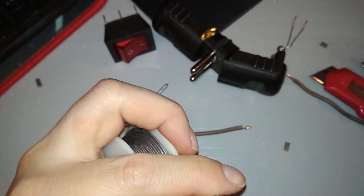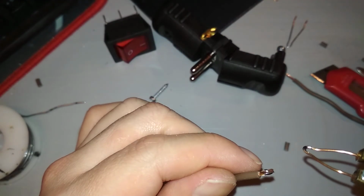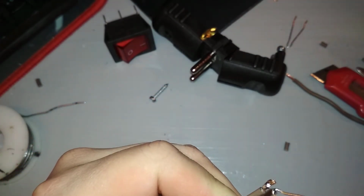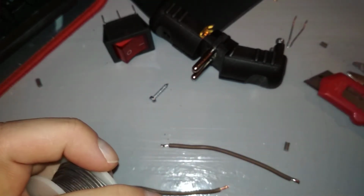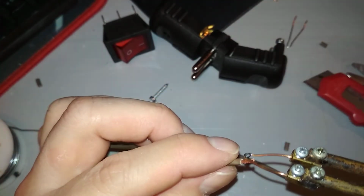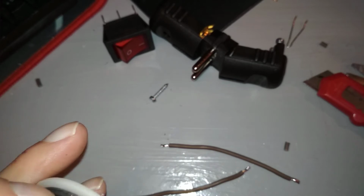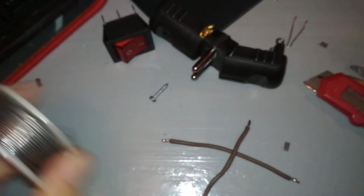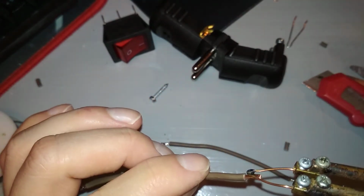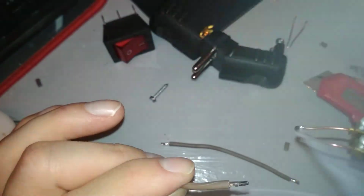So let's resume. That's weird. It still won't heat up properly. I don't know why. That is really weird. But it wouldn't matter. It just has to hold it a tiny bit. Yeah, now it's good. It's working. Maybe a slightly more solder. Yeah, whatever.